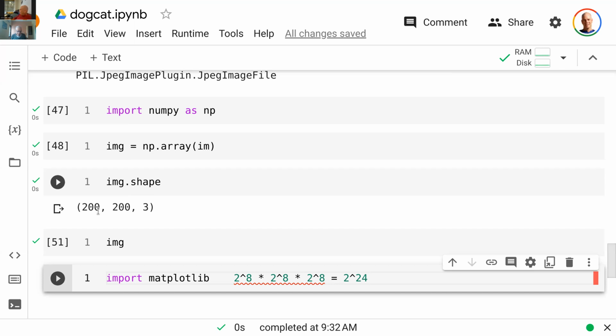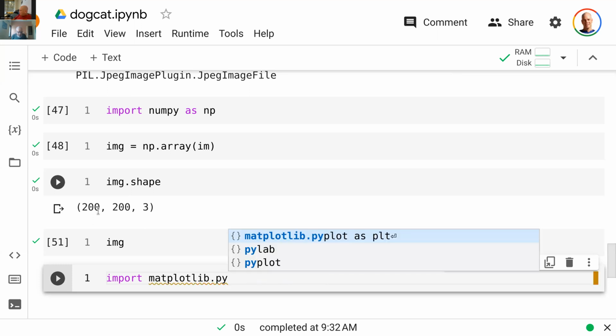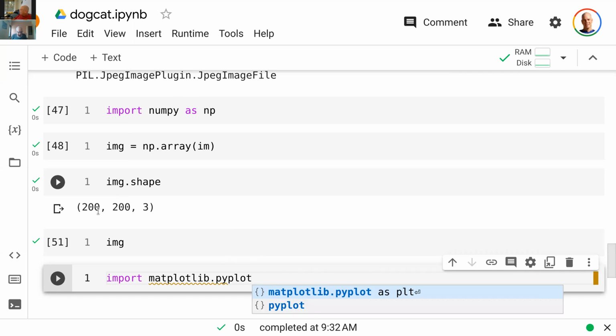Okay, so matplotlib. For matplotlib, which is a library for plotting images, I will take only one thing, pyplot, and I will call it plt.